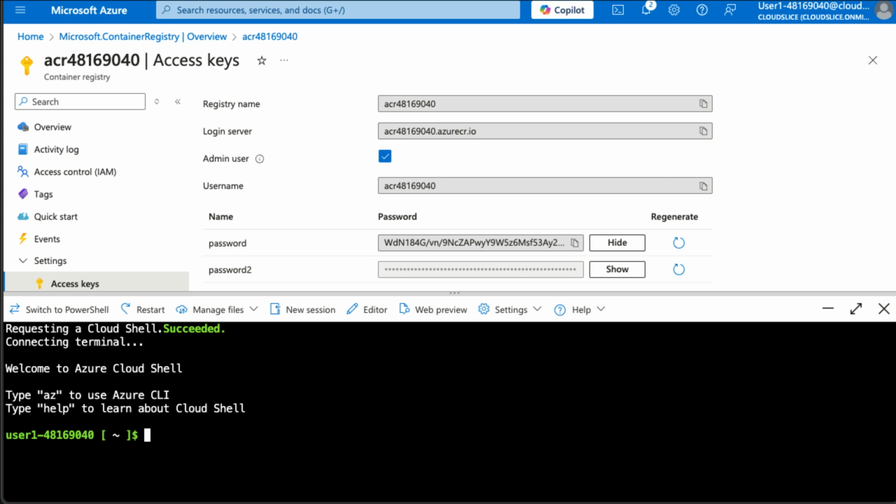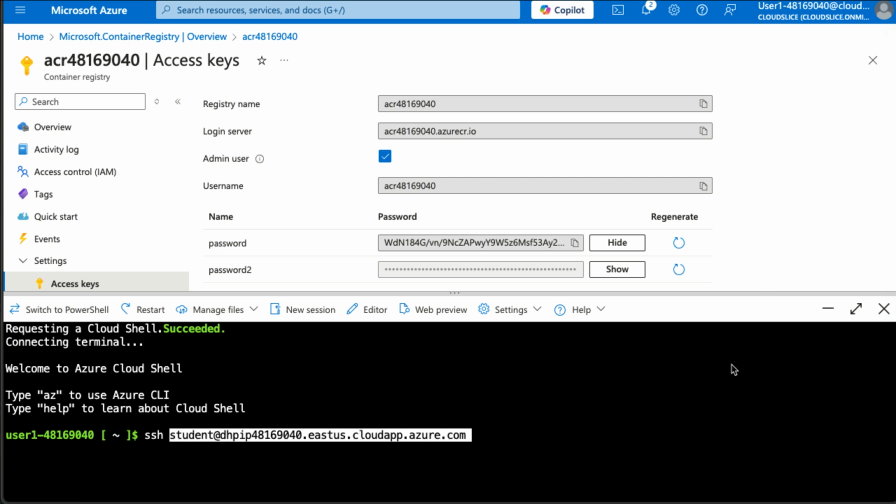So there is a pre-created Docker host or Docker VM here in this lab environment. And now we're supposed to SSH into that. So let's do that. I have the username and host name here.